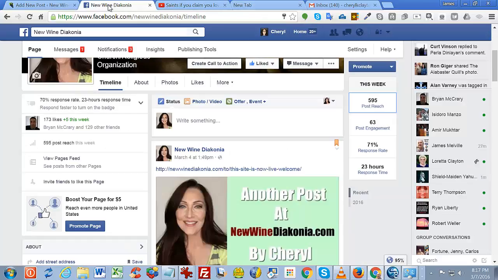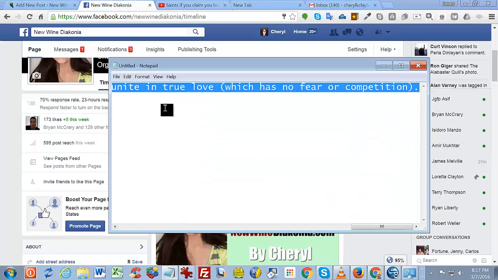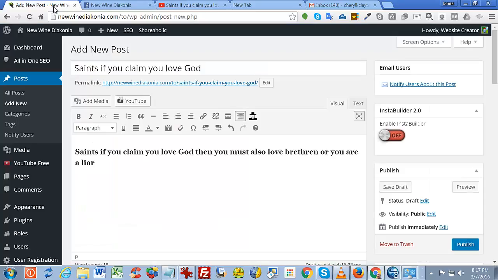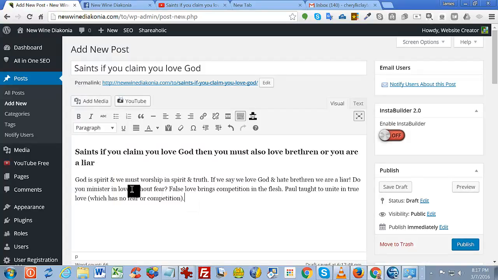Now, you gave me the description here, and that was in your messages, but I copied it to a notepad file because when you copy any text to a notepad file, it doesn't pick up any unwanted kind of characters or code that you don't want it to have. It's just in notepad. So I've highlighted it there. I'm going to go Control C or copy, go back to the post, and now this is the description right here that's going in the post, right?